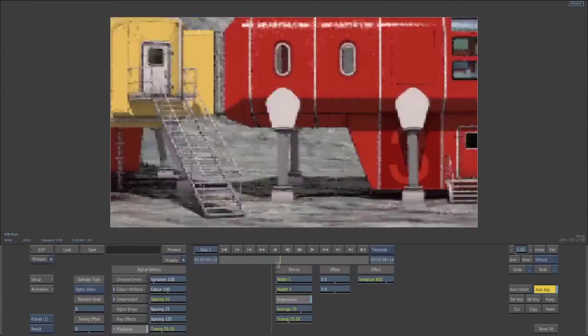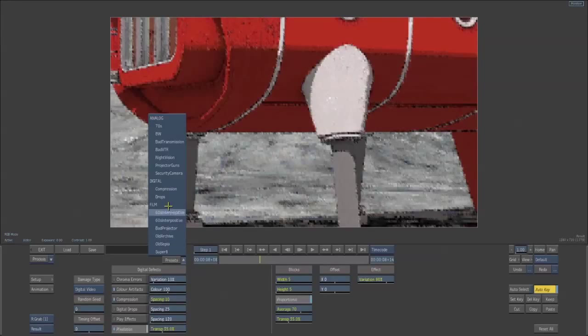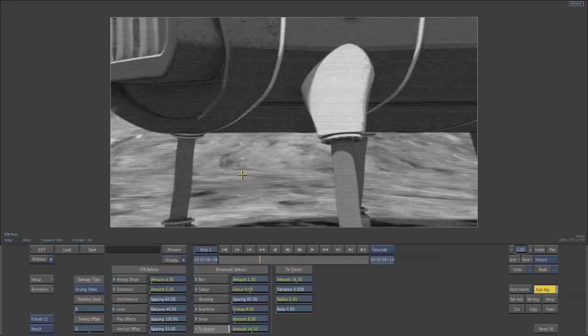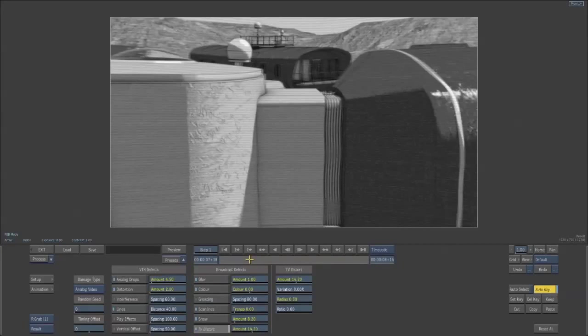The one that I'm after for this particular example is called security camera, and it's going to make it quite literally look like a security camera. Then what I can also do is turn off my auto key or animate button over there, and bring back some of the color. Here you can see I'm bringing it back, as it's almost fully desaturated by default, and I want to bring some of that color back.